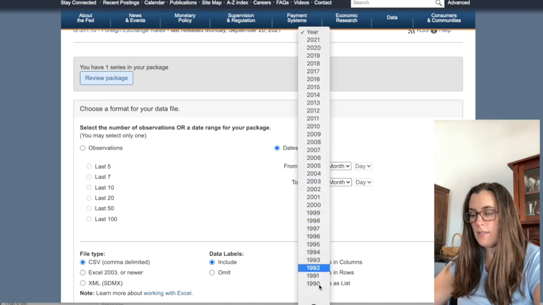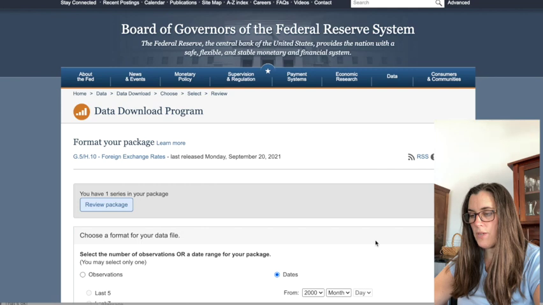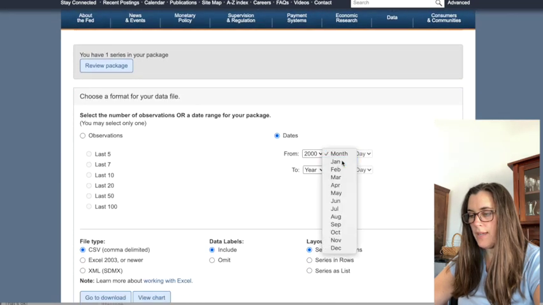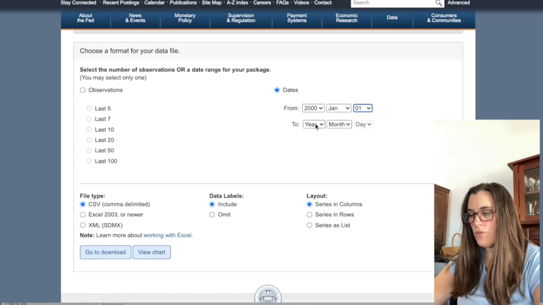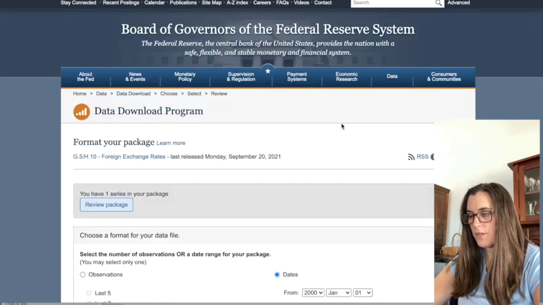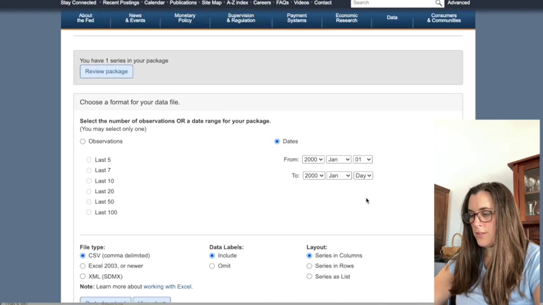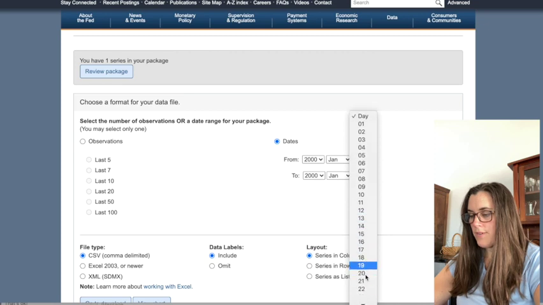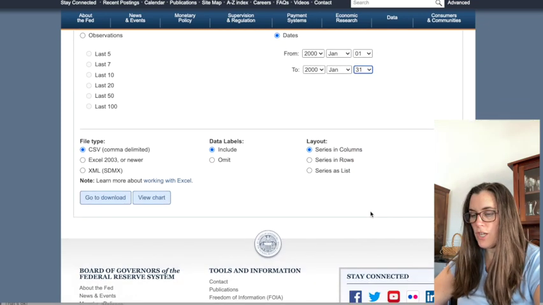Let's say that what I need to figure out is year 2000 and January. So January 1 through January 31st of year 2000. Take your time with this website. It refreshes every single time you click on a box. There we go. Okay, so now I've got my exchange rates.